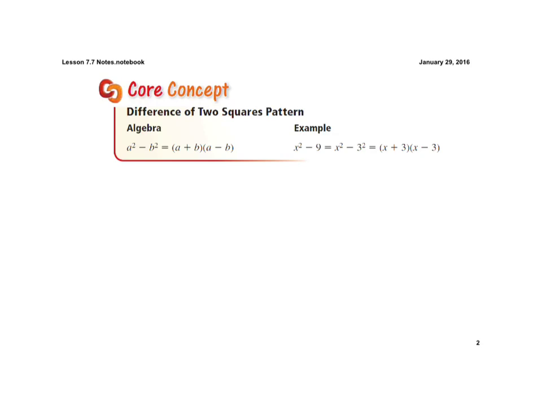First of all, we're going to look at the pattern for the difference of two squares. If you recall, we've already worked with multiplying binomials that are identical except one is a sum and the other is a difference. Now you're going to be given the product, and you have to be able to come up with those two binomials.